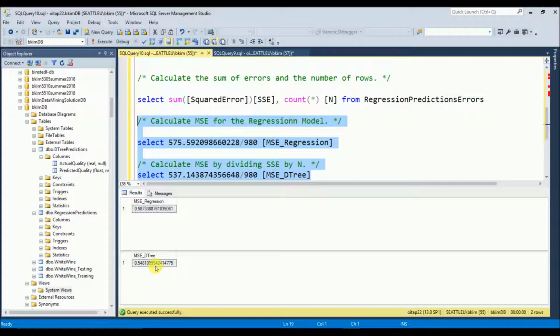So we kind of knew MSE for D-tree would be smaller than MSE for regression anyway, but we just confirmed it. Based on the MSE values, we believe D-tree provides better, more accurate predictions than regression.